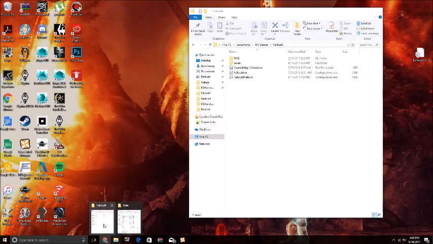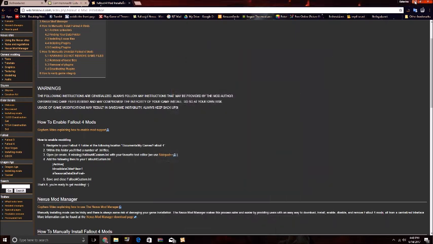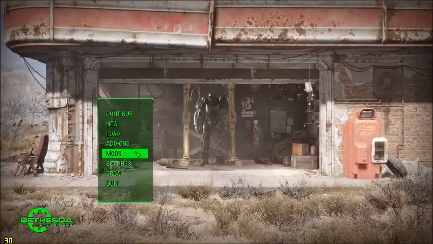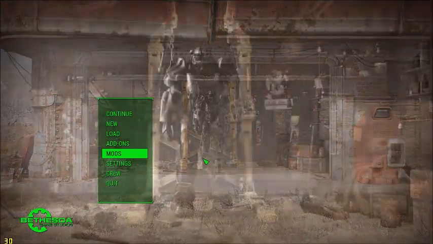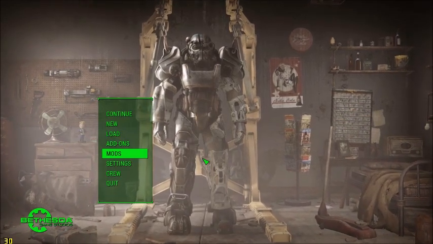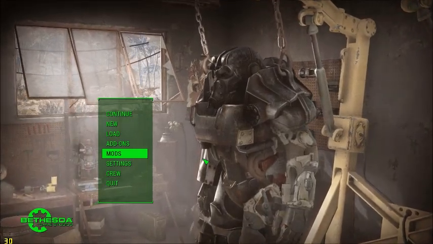If you go into your Fallout 4 directory, which is in Documents, My Games, Fallout 4, you're going to see that there's Fallout4.ini and Fallout4Prefs. There isn't a Fallout4Custom.ini, so I'm going to show you what the game looks like without one. Also, I don't think this is necessary anymore, but there is a mod section in here, and you should make sure that the ESP is also checked in this mod section if the names still aren't showing up, but I'm not sure if that's still necessary with this update.